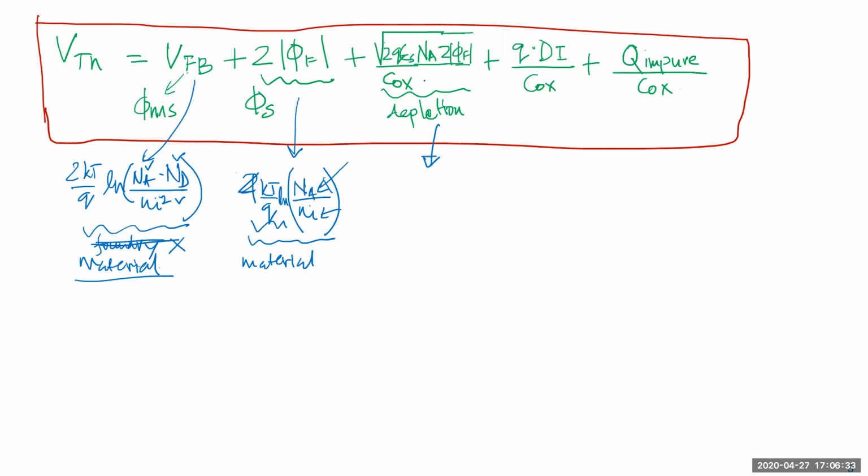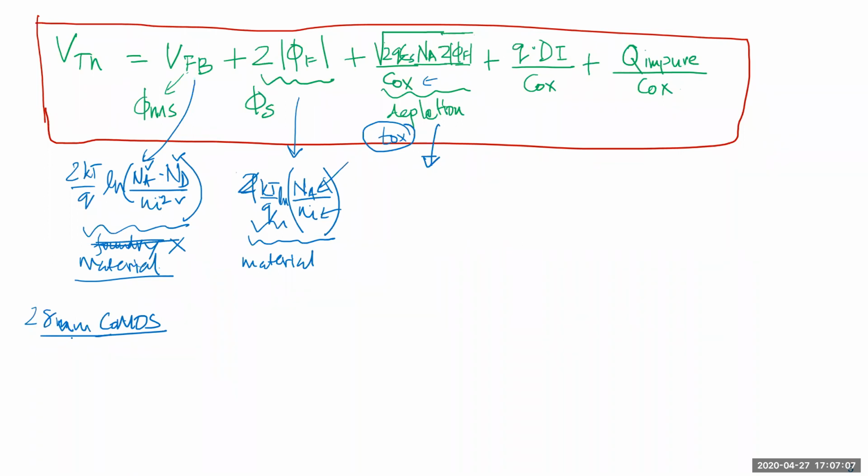Okay, what about this? You have COX, you have epsilon S, you have Q, which you don't have control over. That's physics. Epsilon S, that's physics. You can't control it. Yes, again, we can control TOX. How do you control COX? Sir, TOX, the oxide thickness. Okay, you can, yes, physically, but for a technology like, let's say, you're designing in 28 nanometer CMOS.